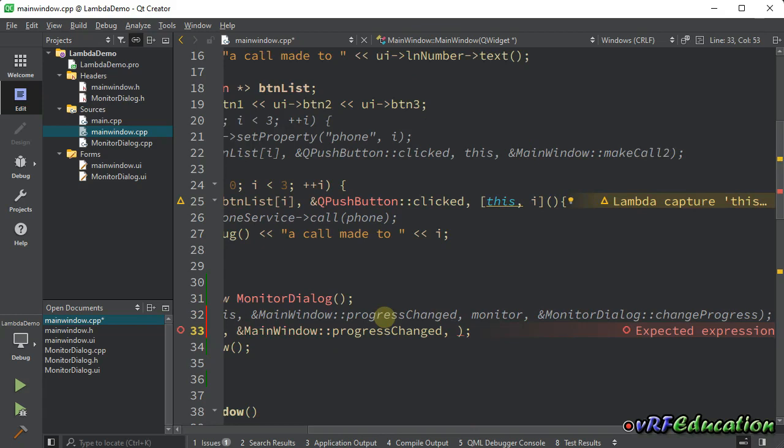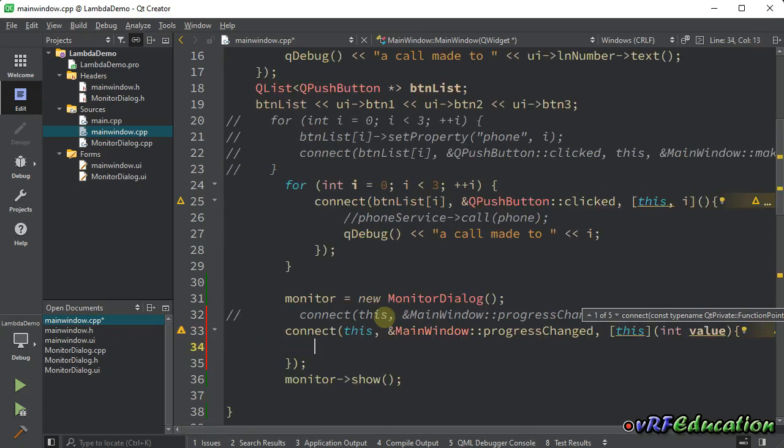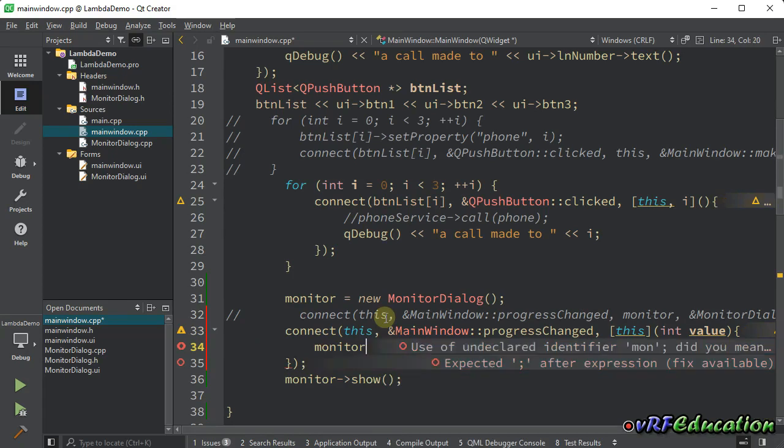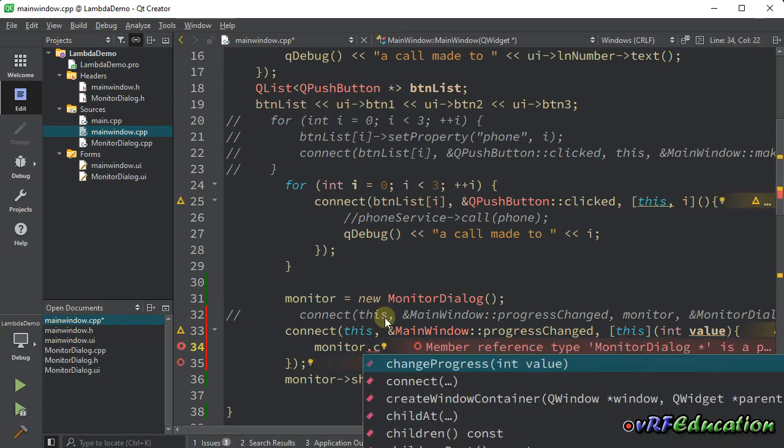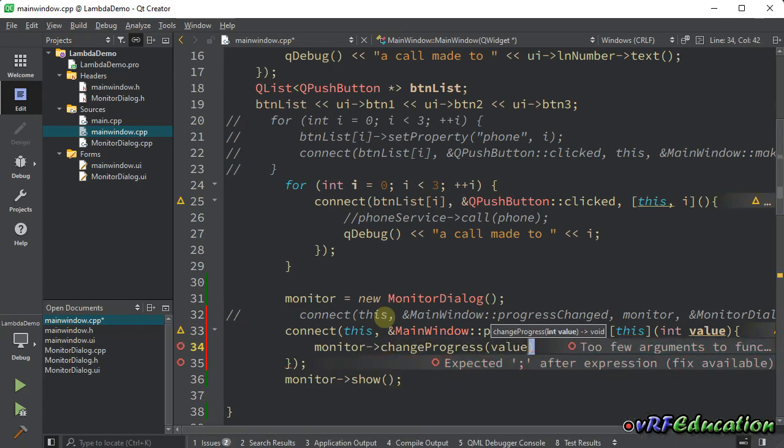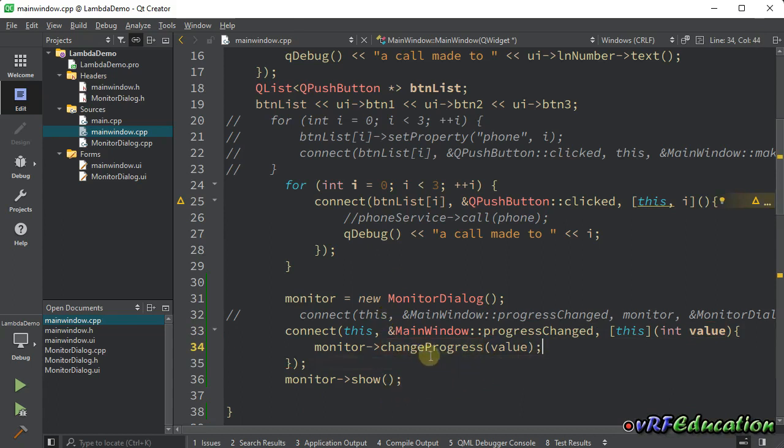Now I want to capture monitor, so I'm going to say this, because I need to work with the item inside the current instance of our main window. I'm going to say monitor dot changeProgress and pass the value to this method.